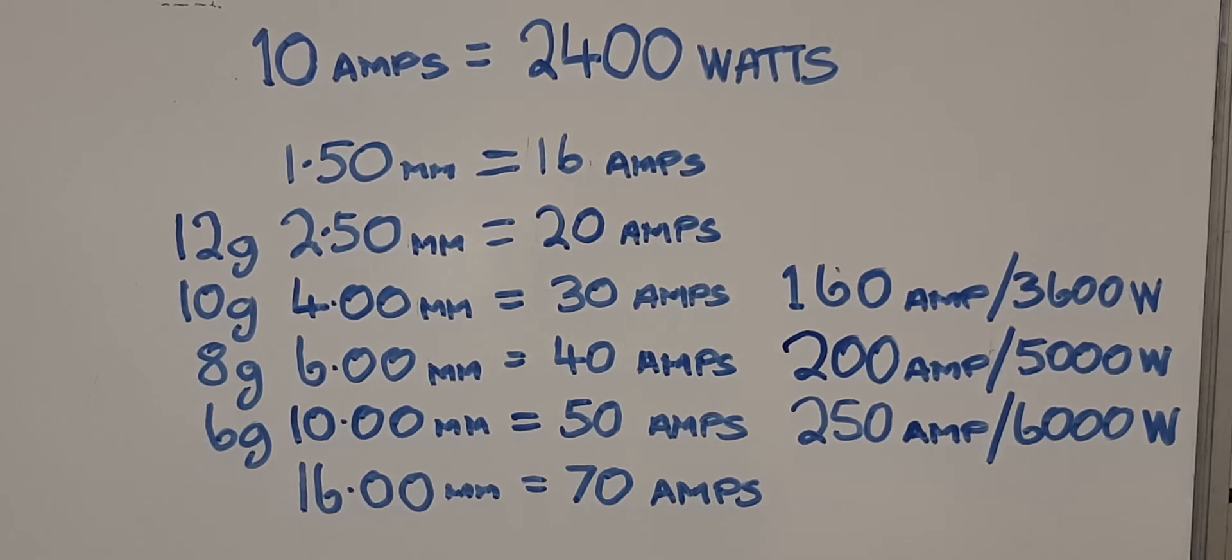So reading down through the list, I've tried to add as much info in there as I can. Going through cable sizes, the amperage drawers for that cable size. 1.5mm cable equals 16 amps. So you can pull 16 amps through a 1.5mm cable. 2.5mm, you can draw 20. And 4mm, draw 30, 40, and so on down through the list there. Way down to the bottom there, where you've got 16mm cable, which can maximum recommended amperage of 70 amps or 71 amps.